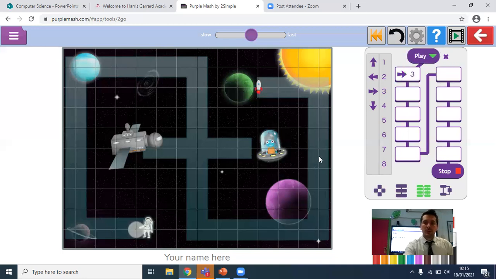Once it's gone right 3, 4, 5, 6, 7. So again, I'm going to put a down arrow and 7. Then I'm going to need to do a left turn, an anti-clockwise turn, and go 1, 2, 3, 4, 5, 6. Notice I'm not going to have a go until I've done all the route and see if my route works first time. That's what I'm looking for here.